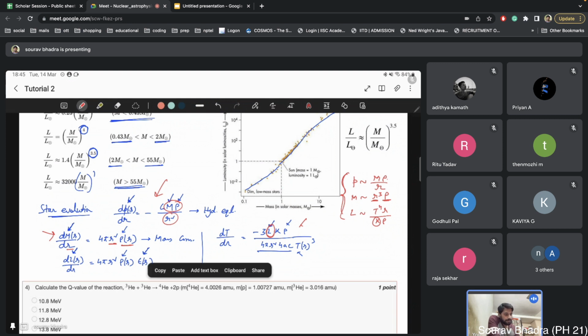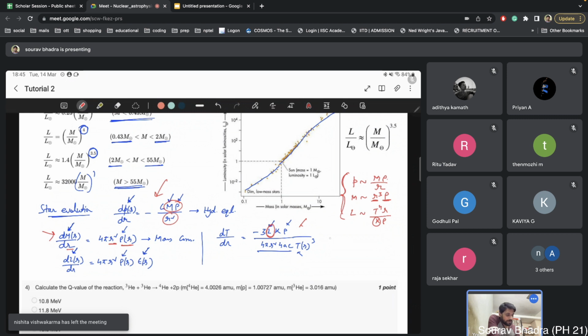Now another thing, you know that a star is made of gas particles, roughly, or plasma particles, what you can say. That follows the pressure law, P is proportional to nkT. This is the obvious gas law, PV equals nkT. That's why I have not written the V, it's proportional. And this n means number density, and k is the constant. Now if we don't write the k, we can write it as rho T, because the number density is proportional to rho, the density of the star.